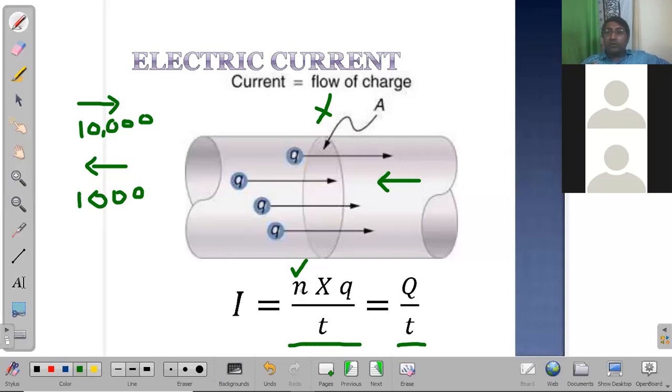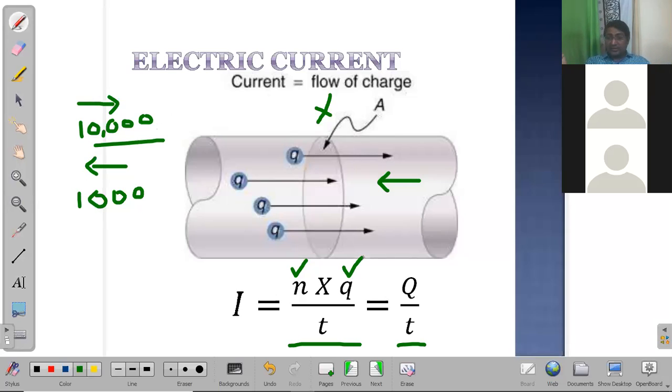So let me repeat whatever I told you. Let's say from left to right, 10,000 electrons are moving, and right to left, only a few thousand electrons are moving. So you don't count them as 11,000. You subtract them because the net movement is only 9,000. Among that 10,000, 1,000 got cancelled with the right to left movement. You can imagine it like that. So the net number of electrons passing through is 9,000. And since we are speaking of them as electrons, you just have to put the charge of an electron.